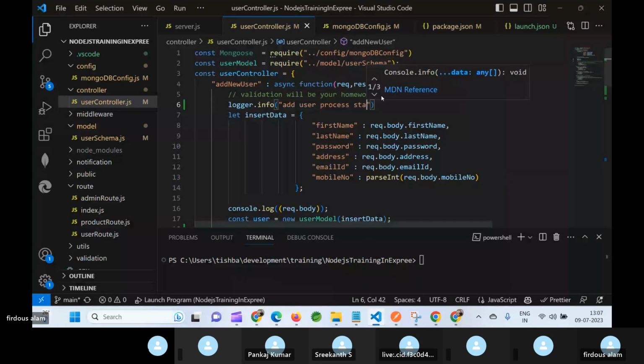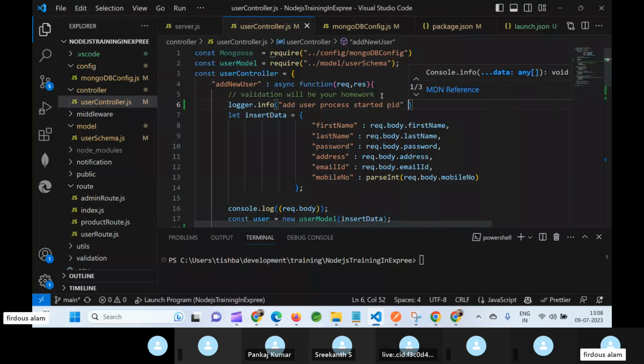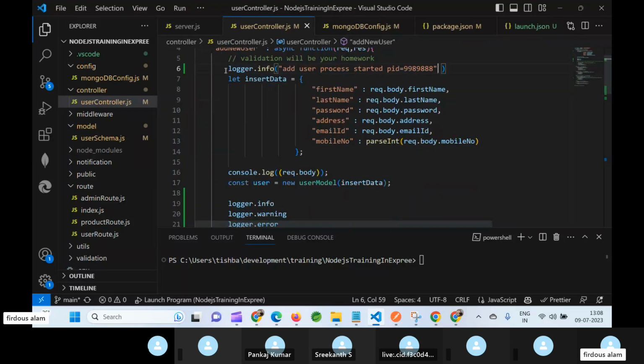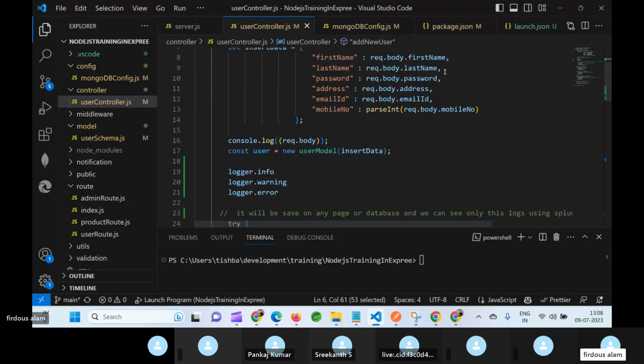I can generate a unique PID, a process ID, and assign it here. It can be any number. Then I can trace this until everything goes well.